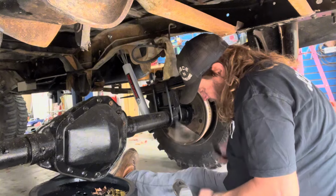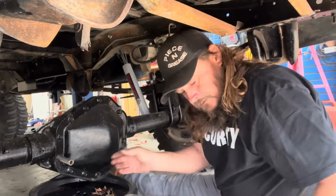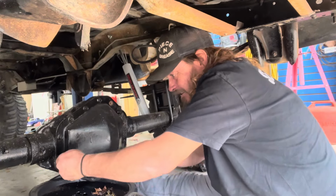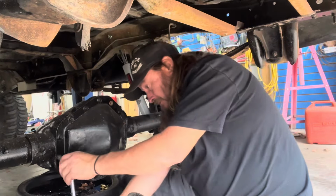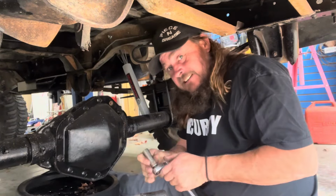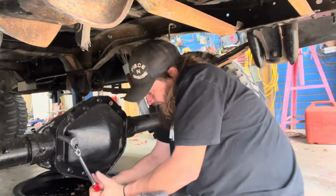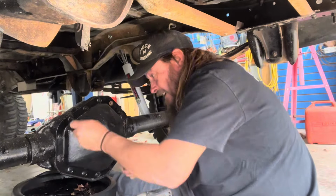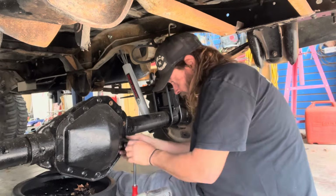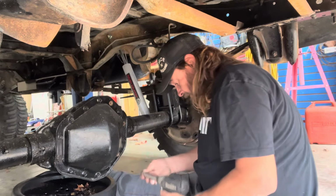Paint on the heads of the bolts. It's going to be a problem 12 more times. God dang, dude. Why is that so tight? Oh, yeah, that was tight. Let's just go ahead and loosen them, I guess. I thought that one wasn't going to come. Ouch. God dang, why are they so tight? I don't want to break my good. Some of them are just tight.